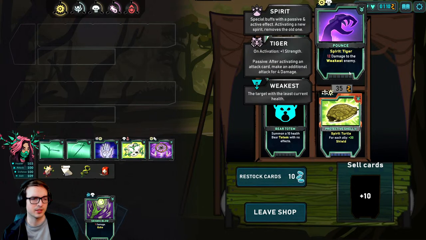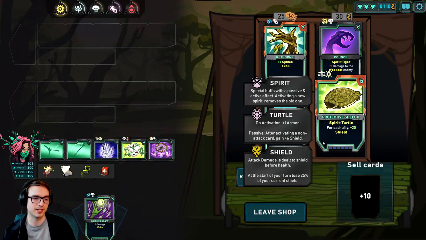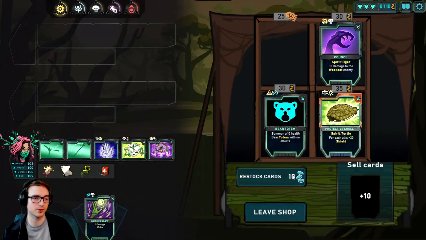No. Tiger, 12 damage. Echo, spikes. What I need is an echo that heals. That would be crazy. All cards with echo return X damage back to the attackers. Spikes is not super interesting to me. I need healing. So maybe I'll do one restock here.